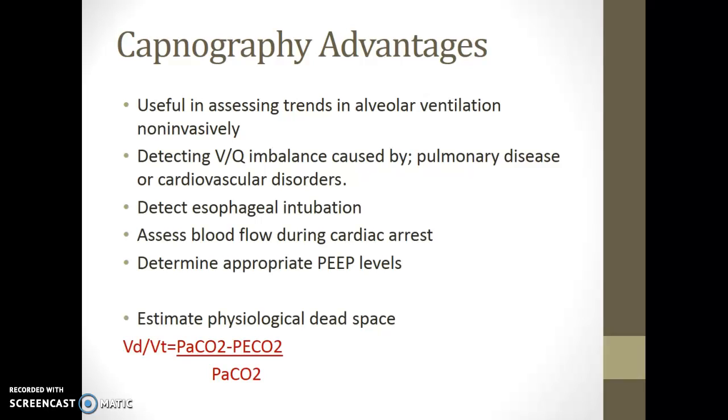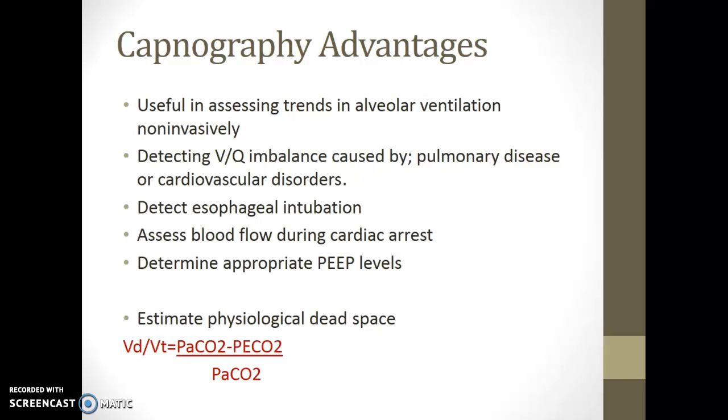It's good to use to assess blood flow during cardiac arrest to see if you're getting good blood flow to the patient, because if you're getting good blood flow, then you're getting carbon dioxide back as well. Determine appropriate PEEP levels. If the PEEP is causing air trapping, your carbon dioxide levels will start to increase. So if you're giving the patient too much PEEP, you'll see those CO2 levels start to increase, and that's very easy to see if you have a monitor attached to the patient at the time.